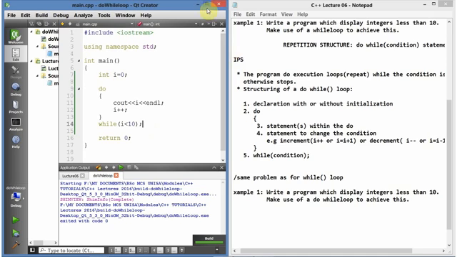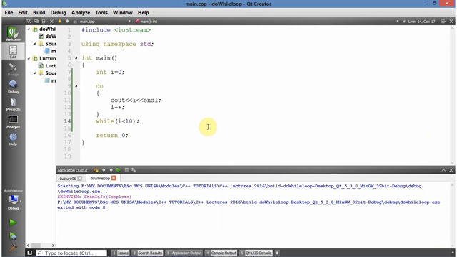Now let me emphasize how the program goes, from where to start. This is the declaration. That's why we first have to create our variable, which is an integer, and now we initialize it to 0. We create a storage called I, and then we put 0 inside that storage initially. And then we come here, we find a do, and within the do, first thing first, we display, this is a console output, the value that is inside that I. We know that is 0 initially, so we are displaying 0.